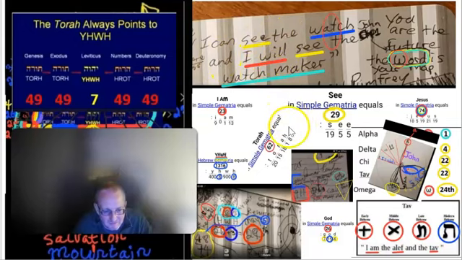Now if you take a look here, you got I am, 23, and I showed you where that was on the calendar. And then I showed you the YHWH. It was in 2 locations. It was on the top left and also on the bottom. And then there's Torah, it was not there.